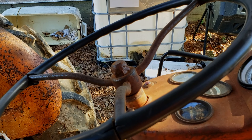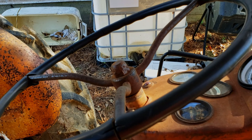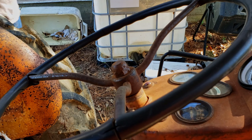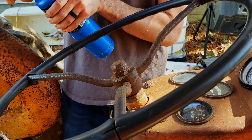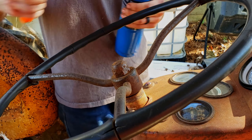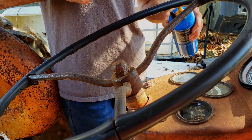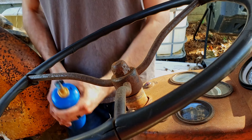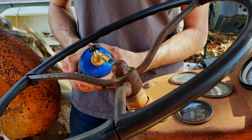So it appears that I cannot get the tractor to start. I think I need to work on the starter and some other things. But since I am in the process of restoring this thing and I just got that sand blaster, I'm gonna try to see if I can't remove the steering wheel.